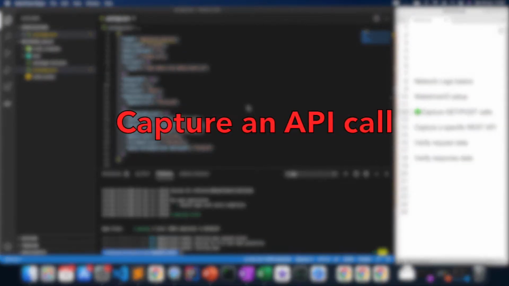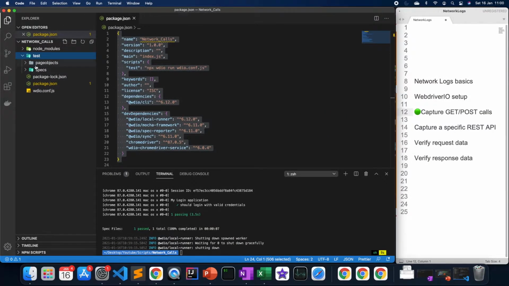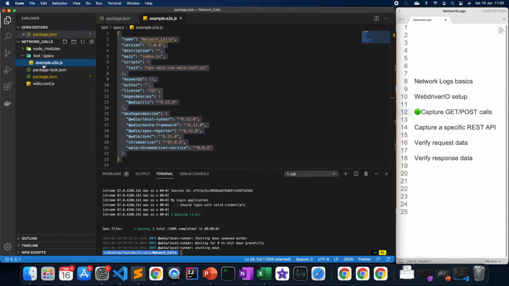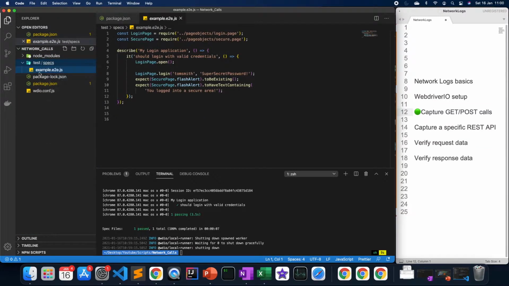The next part is to capture the network calls. To capture the network logs, let's first create the scripts. We don't need page object related things, so let's remove that. And also let's rename the example file to capture logs.js.